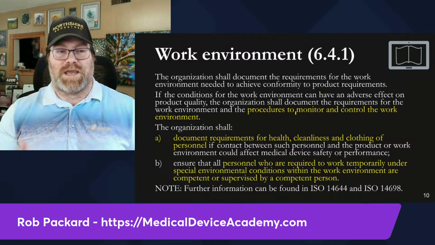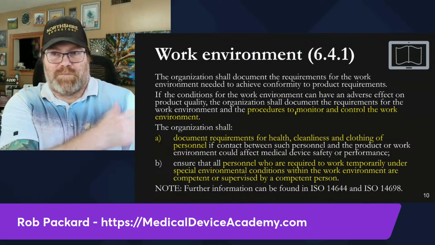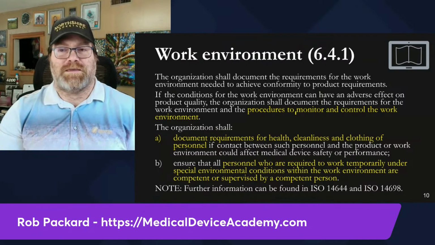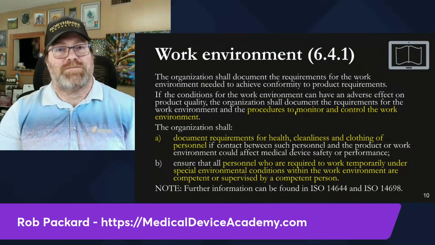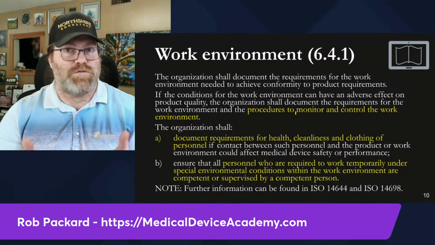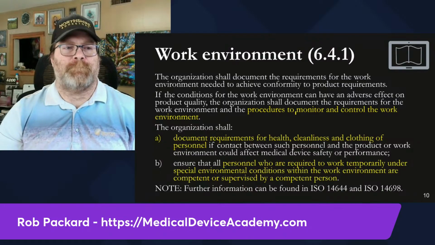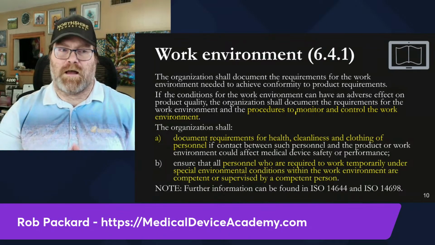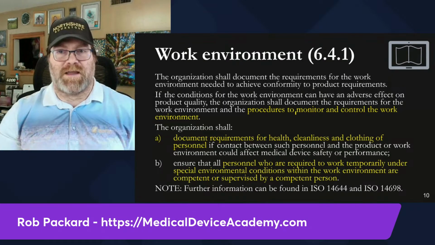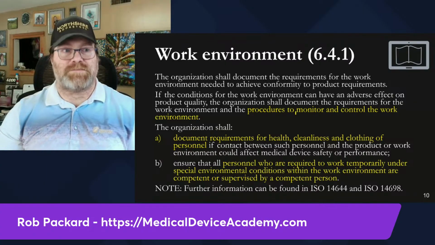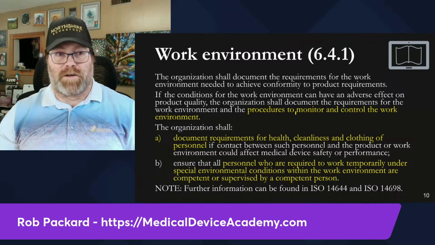Unfortunately, we do shed skin. So you get little bits of skin on your clothing. You can't always see it when it's white, which is sometimes why it's nice to not use white gowns, even though that's what they use all the time. And then the clothing of the personnel, you may define if they are in controlled environments, what kind of clothing they're supposed to wear underneath.